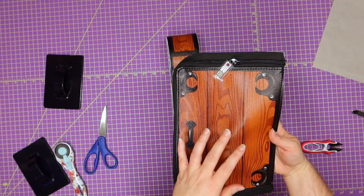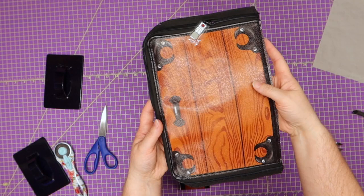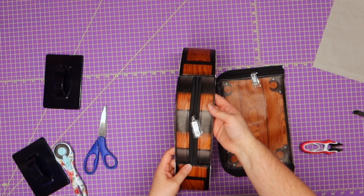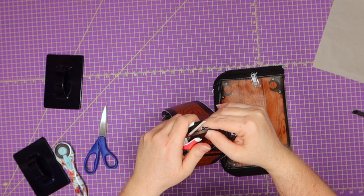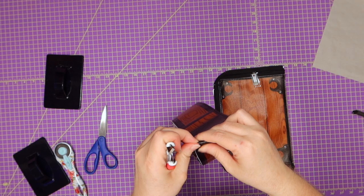Now that we have everything baste stitched and our zipper on, you want to make sure that you've got this notch right here. Then I folded this together and made a center mark on this side, because we need to be able to meet up our zipper. Just where the zipper part of our gusset is, you're going to want to put the ends together, and we're going to make a little notch on each side so that our zipper is in the center of our door, because that's right where we want it. And go ahead and do a snip for the other side, because that is going to meet up on the other side where your other snip is.